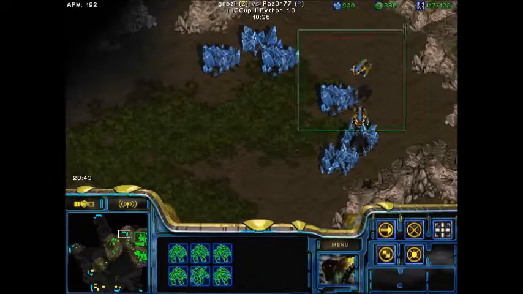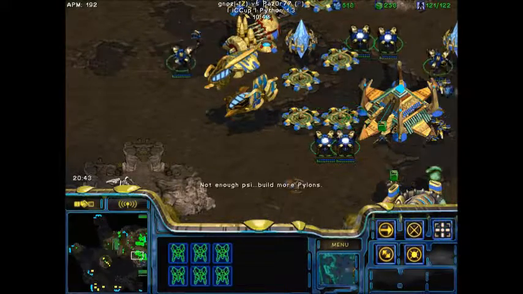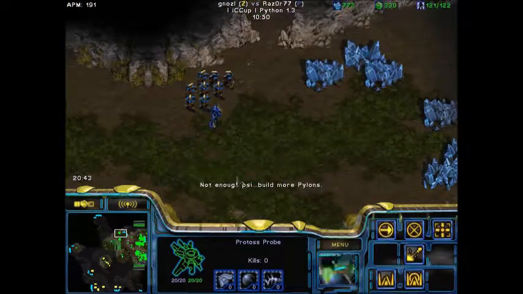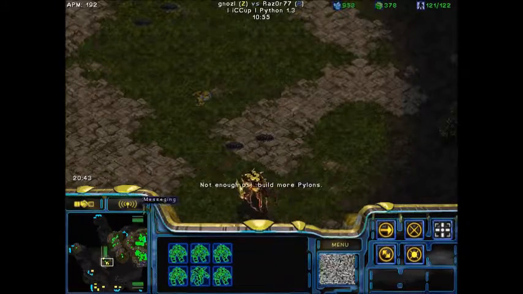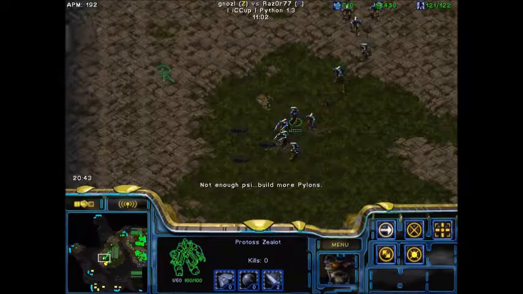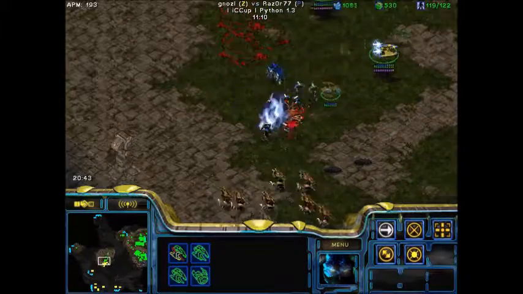And I see that he made a third base at that mineral only at the, what is it, the 7 o'clock base, just above his main base. So I scouted that, and he just recently started, and here I see how he planted some lurkers to try to defend against any attacks. So he sees my observer here with his overlord, so I'm going to pull it back and then use my zealots to take out these lurkers. So here just trying to micro, keep my observer alive and then storm these hydras.